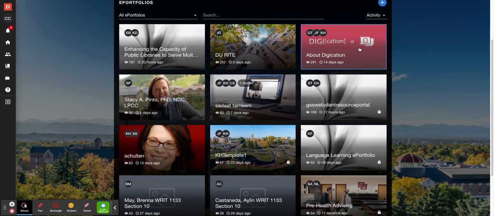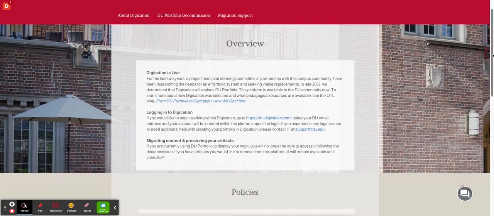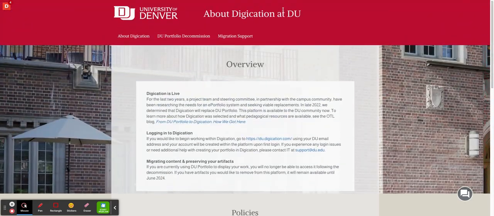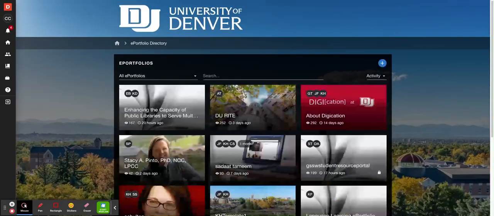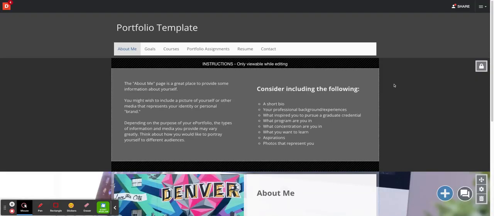You can see here there's an About Digication, one that you can click on if you want to learn a little bit more, get an overview, better understand how to use Digication, some different policies and things like that. So then we're going to go back here again, and we're going to go to home, and we're going to click on the portfolio that I just set up.